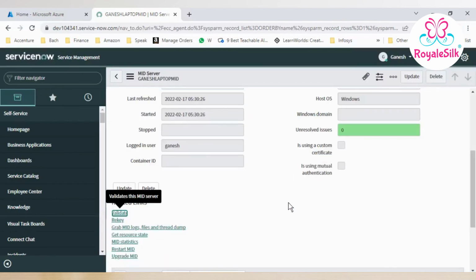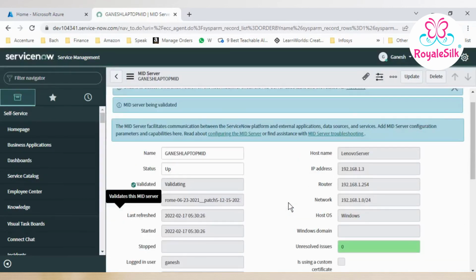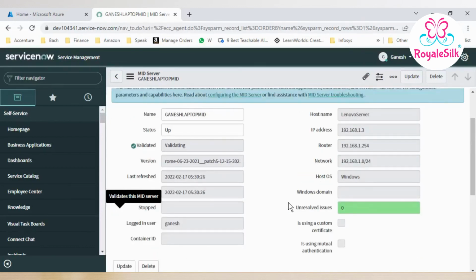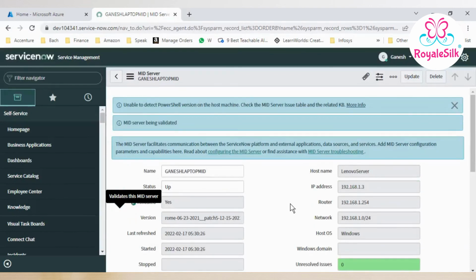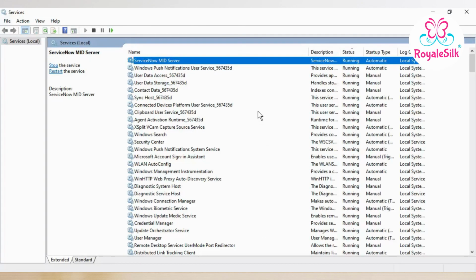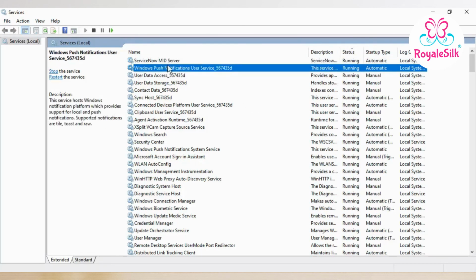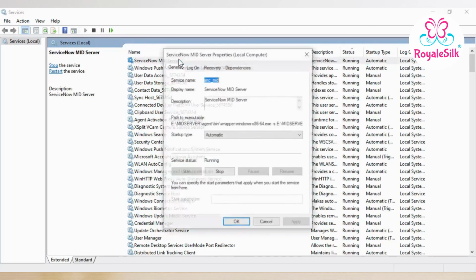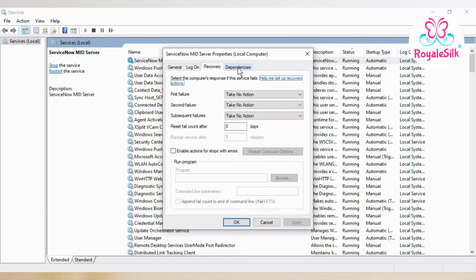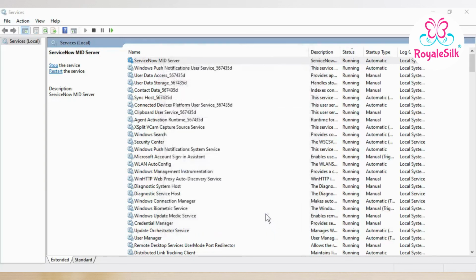We can select all of them the first time, and the validation will automatically restart the mid server. So it should take a few minutes to do that. We can see it is using Windows server authentication for communicating with the devices.